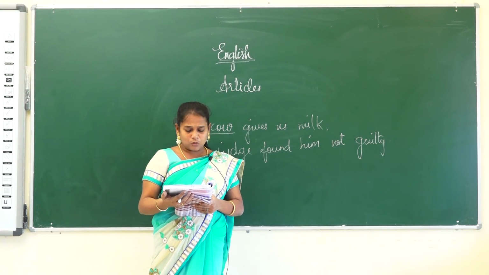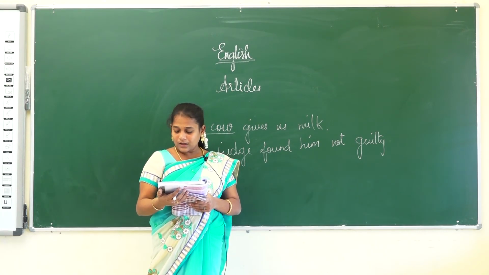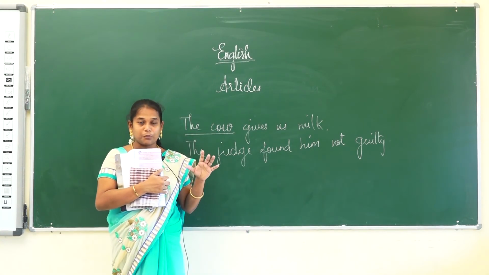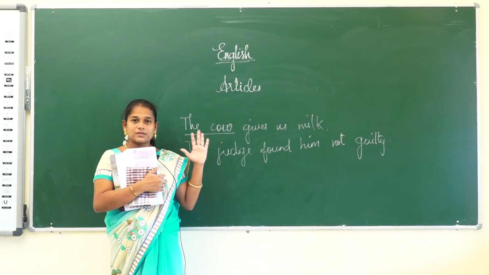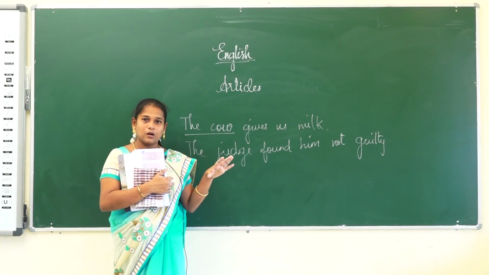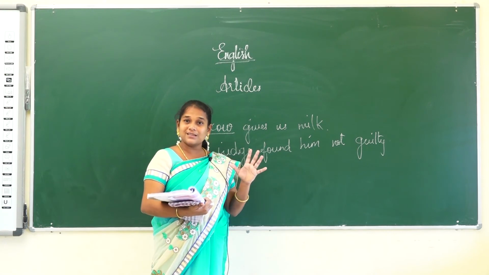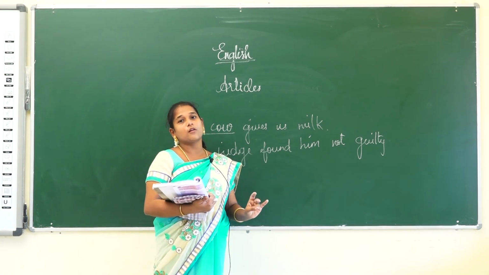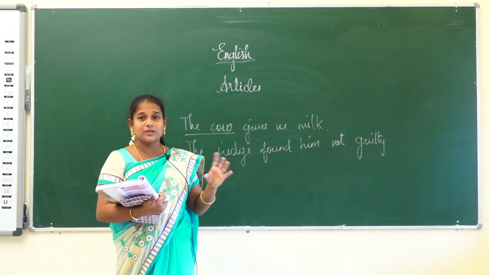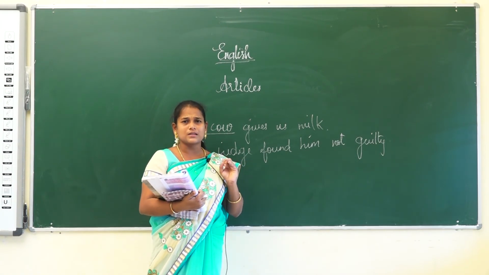Next, some nouns can be counted, and they are called countable nouns, and some cannot be counted, and they are called uncountable nouns. The noun is most important. I hope you know that a noun is the naming word of a person, place or thing. Whatever things have a name come under the group of nouns. Here, some nouns are countable, some are uncountable. Which we can count is a countable noun, which we can't count is an uncountable noun. So we will see what a countable noun is and what an uncountable noun is.